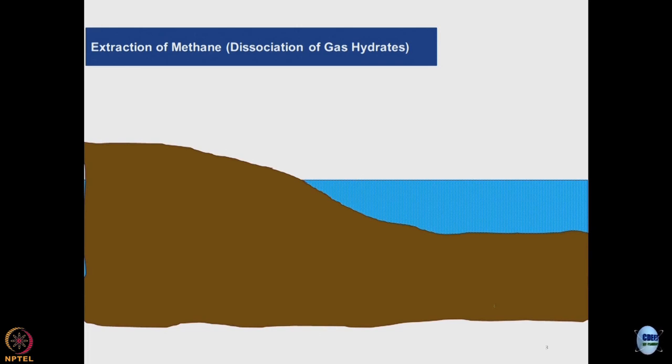So, when you extract the methane gas, there are a lot of challenges, you know, the gas is going to get dissociated from the crystal which you were talking about, Lavender. So, the moment you bring it back to the normal standard temperature pressure conditions, the methane gas will liberate, this is what is known as dissociation. There is a lot of science and mechanics behind this which you should study, or you should attend the seminars by these guys. Ultimately what I want is, I want to produce energy. So, this is the hydrate, and the moment you expose it to the environment, it will catch fire and it produces heat, and this is the whole purpose.